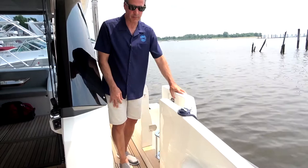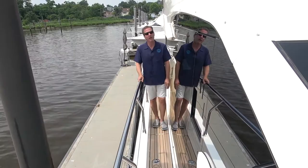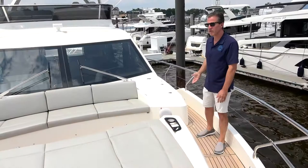This vessel also has dual boarding gates and power winches on both sides. As we move up to the bow, you can see once again how Absolute maximizes every inch of space. Wide side decks, high bulwarks, and sturdy rails provide plenty of safety. The bow deck is once again one of the roomiest in its class. We have Portuguese bow seating with sun pad and bench seating, and of course a windlass anchor, fusion stereo system, and plenty of storage for fenders.